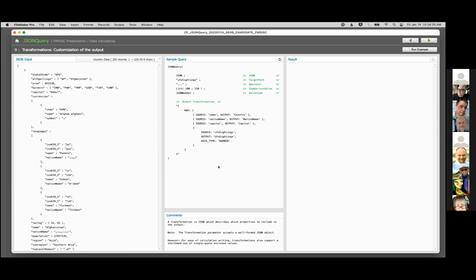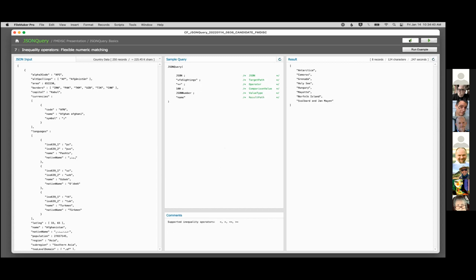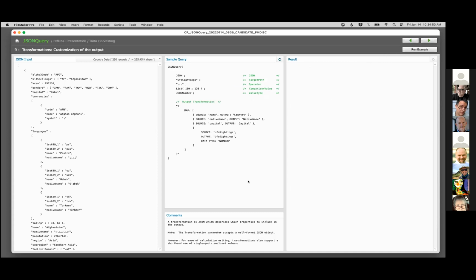So what I wanted to move on to next is customizing the output. The reason I want to do that is because as I was writing these examples, you see a lot of these where I'm just returning the name of the country. And that's kind of cool, right? You can get the name of the country, but many times we want more than just one property. So that result path parameter, the last parameter where I was specifying name to return the country name, is somewhat limiting in that it only gives you one thing to return. And so with that was born the concept of an output transformation. An output transformation is a replacement. You put it in the same place that you would have put in the name.